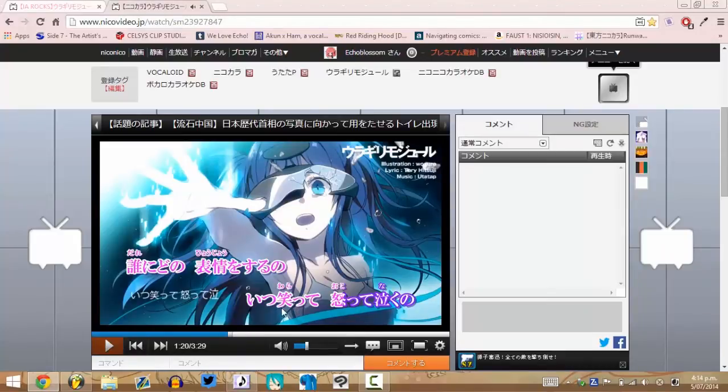Here's a good example of double consonants. Words that have these small tsu. Sometimes it'll be wara and then a space and then te, and other times it'll be warate, like in this case here. I don't know if it's to do with the way the words are or it's just up to the producers themselves, because I've seen both.